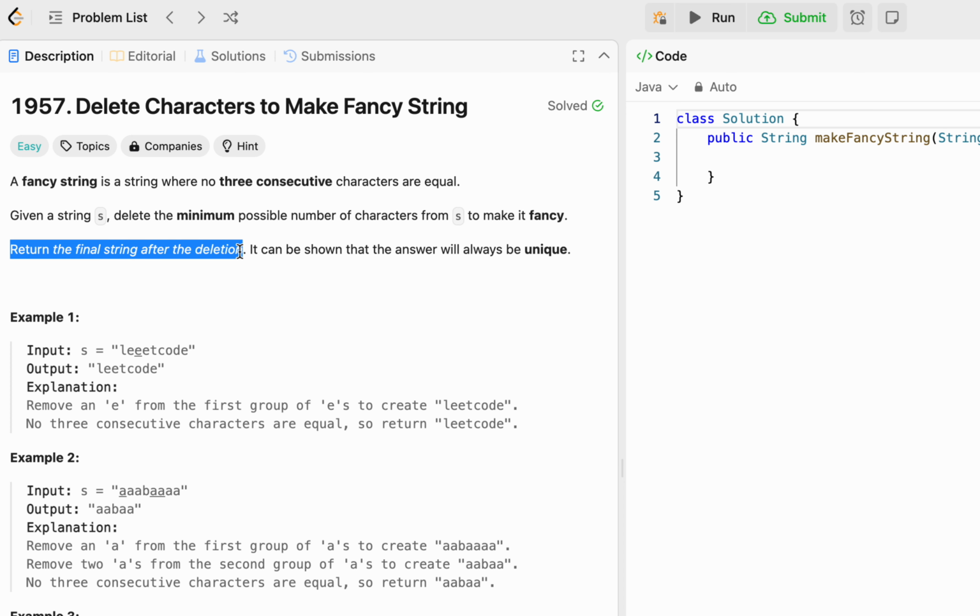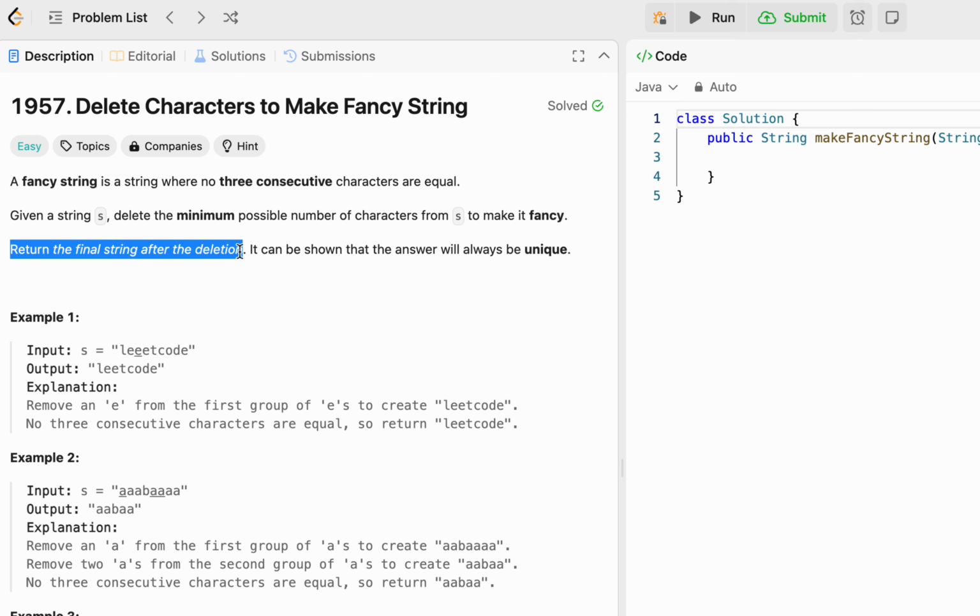So we should only be concentrating on taking two consecutive characters and completely disregarding any other consecutive characters. Anything more than two, like 3, 4, 5, 6, we can completely skip.